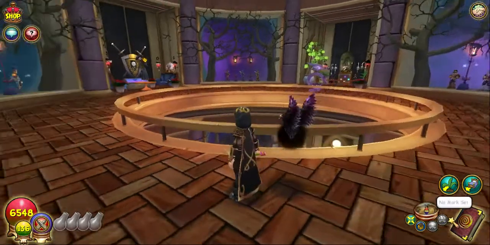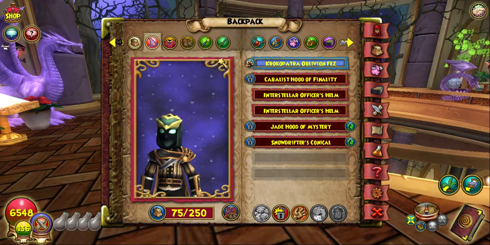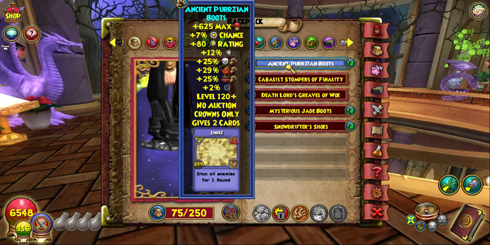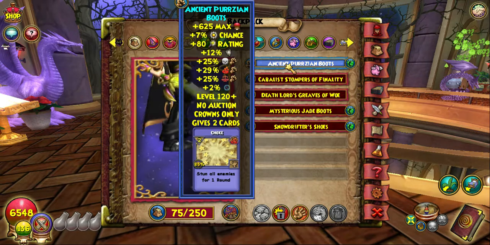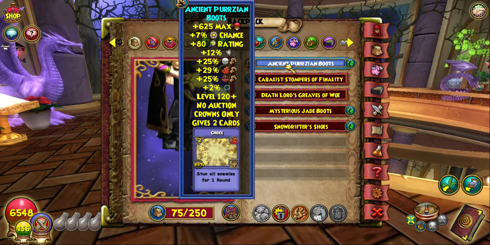As for my gear, if you want to look at it, I can just show you. There it is. That's the hat. These are my favorite shoes, to be honest, because they give a lot of damage, a lot of resistance, a good amount of health, a decent amount of crit, and a good amount of power pip chance.